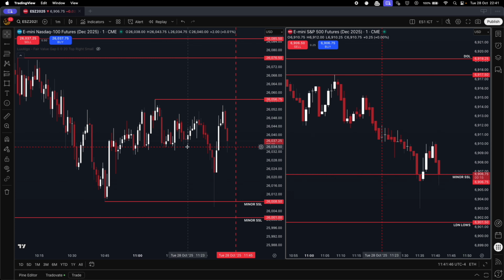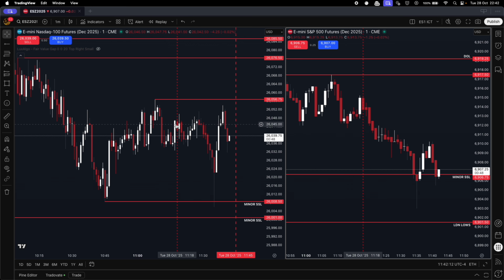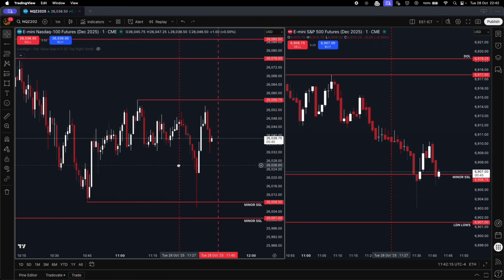So if the model arrives a few minutes before the macro, that's invalid to you? No, it's not invalid. The model could present itself before the macro, it's fine. The only thing that's invalid is your entry being outside of the macro. Your entry must be inside the macro, but the model can present itself slightly before. Now there are factors on where we go too far before the macro with the model, and then it becomes invalid, and we'll get into that another time. But as far as it forming 5-10 minutes before, it's fine. But the entry must be at the entrance to the actual macro, so 11:45 essentially.